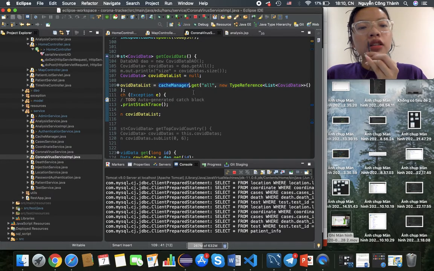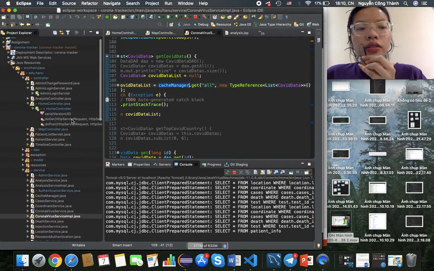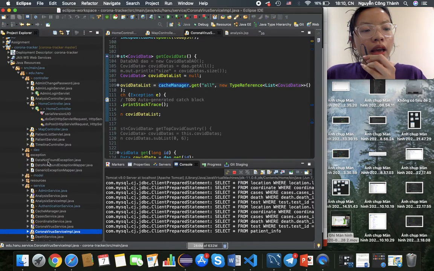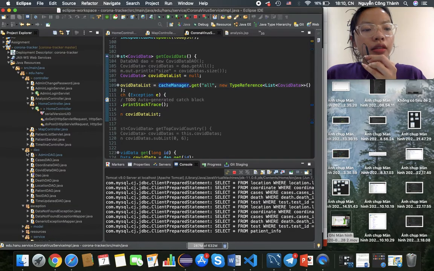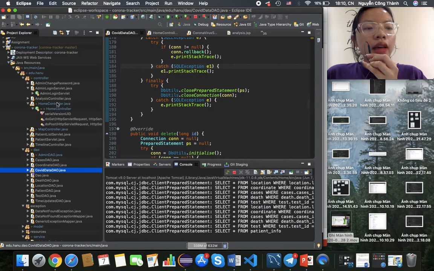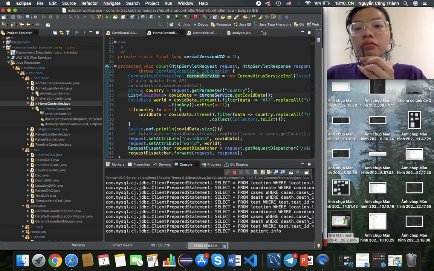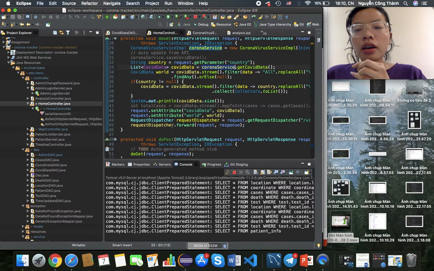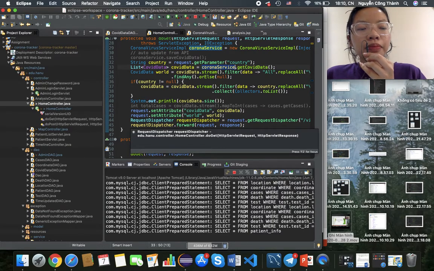The caching mechanism manager gets the data from the DAO, and the DAO gets the data from the database. After that, the controller uses the request dispatcher to pass the data in the request to the JSP, and the JSP will display it on the website.